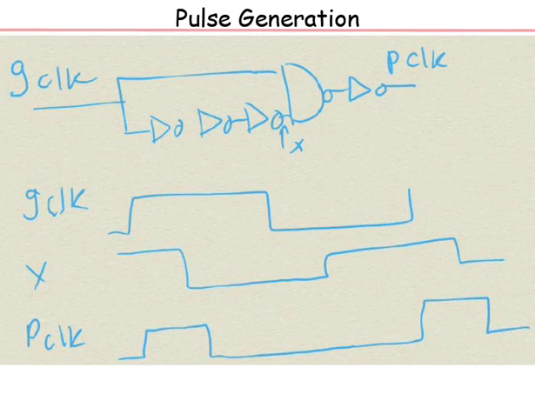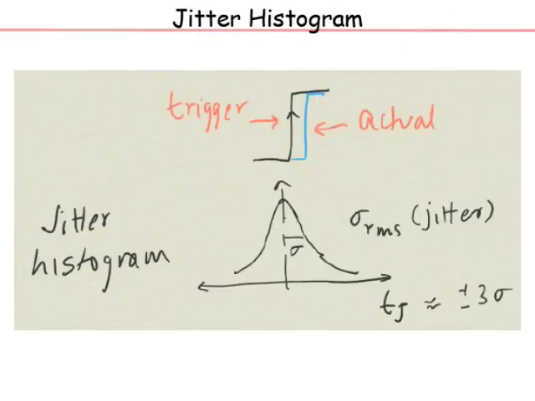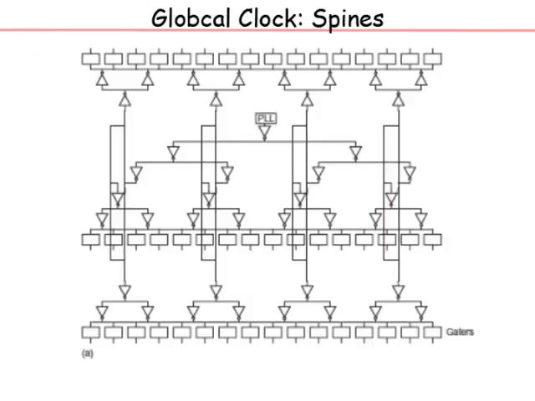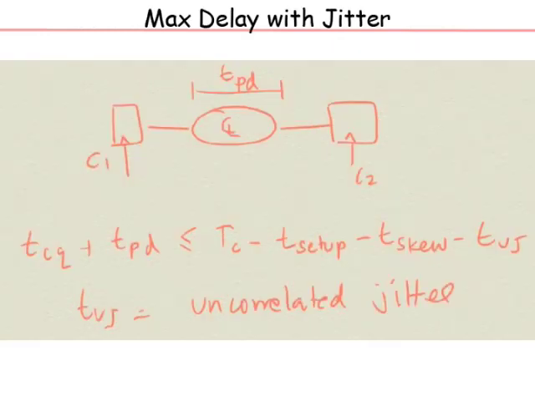Pulse generation. So how do you generate the pulse clock? Here is a simple way. You have the global clock signal coming in. Remember, again we are going back to the global and local distribution. So maybe you could have a pulse clock generator here in the local region, right? The global clock comes, it's just a normal 50% duty cycle edge, and then locally you generate the pulse clock.